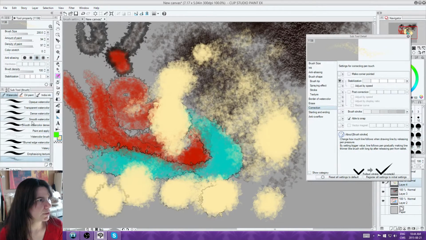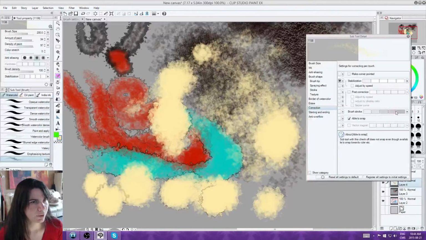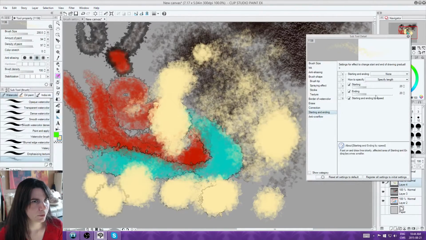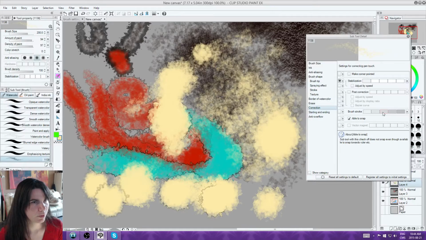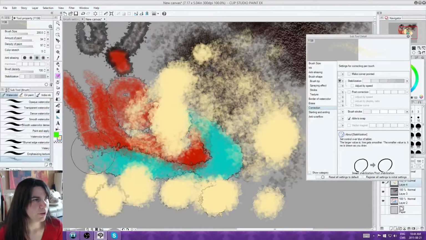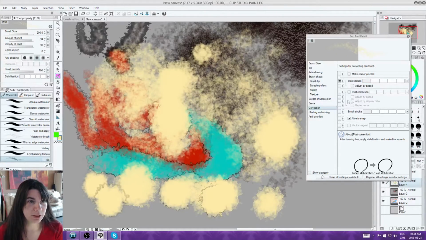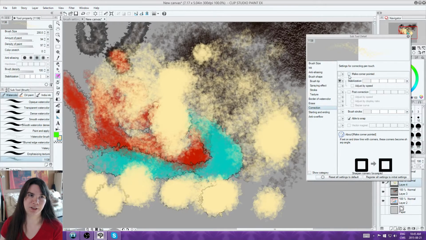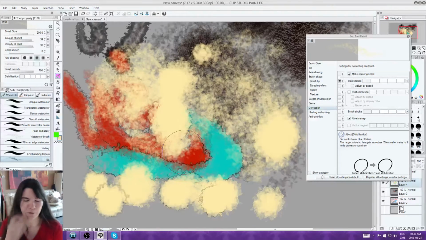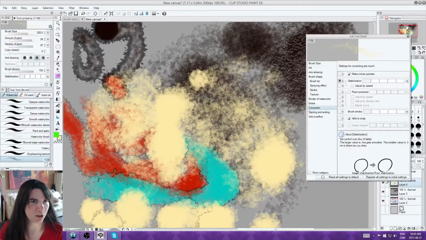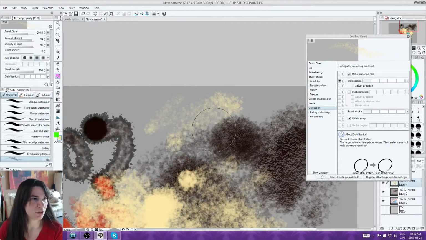Let's go to stabilization here. Usually it will slow down the computer, so I'd say reserve it for when you really need it, for making your clean art. If you need it, stabilization is usually on, so just keep it at low, and you will be able to have some better speed on your painting, on your sketching.